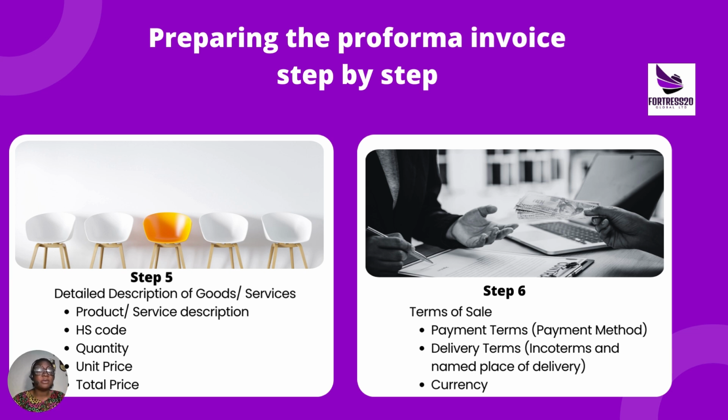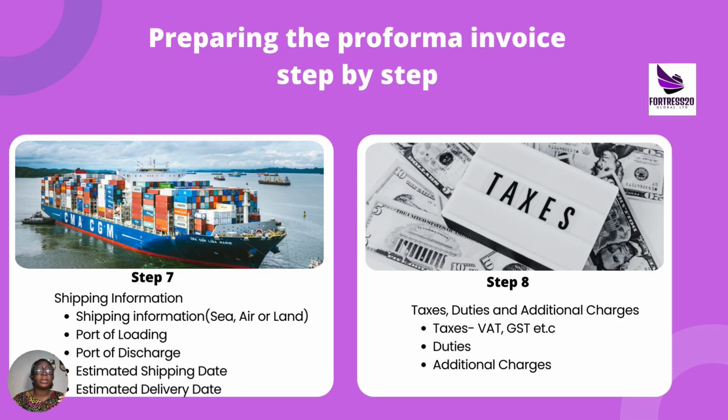The next thing is the delivery terms, the Incoterms. Specify what Incoterms you are going to be using. Am I going to be using C and F? Am I going to be using FOB? And the place of delivery. Where are the products going to be delivered? The next thing is to add the currency in which the transaction will be conducted.